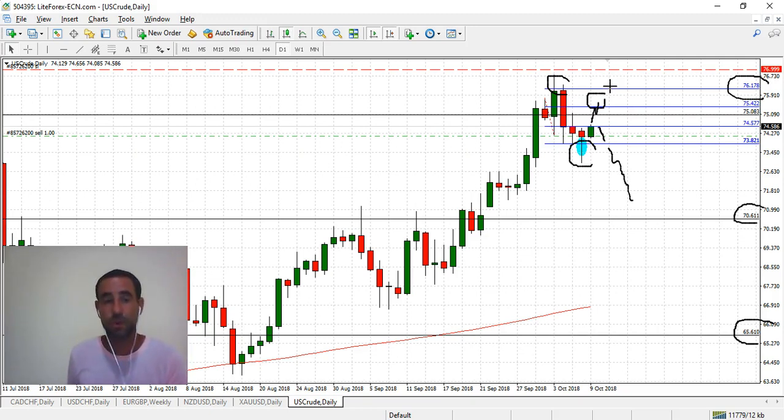So for now, short-term perspective, bullish outlook. Long-term perspective, strong bearish outlook. So it's going to be really interesting to see how this one is going to unfold. I'm ready with my finger on the trigger to increase my bearish position, which was just recently established with a very small initial trade. So yeah, there you go.